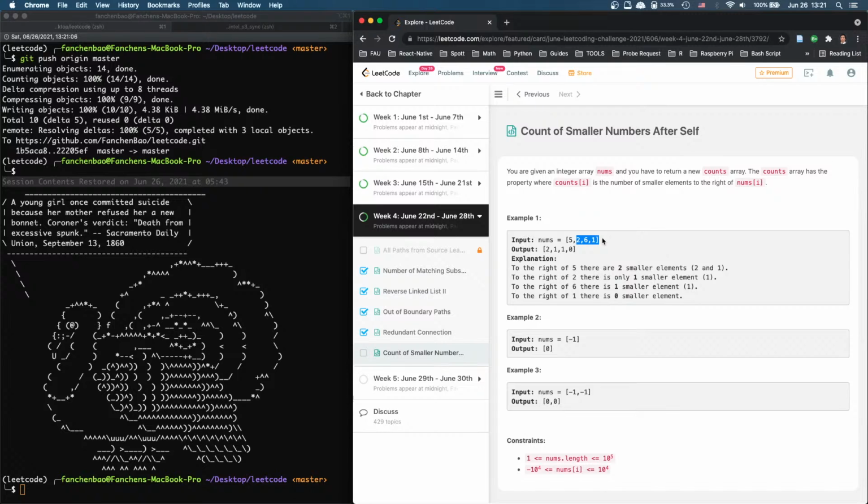Okay, that seems reasonable. Between the indices, they are the ones that are smaller than me. It's a monotonic stack. We keep track of the biggest value so far. Everything smaller will be gone. So what if I have a small value coming in?